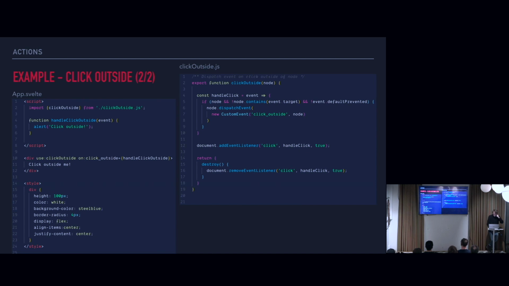So let's take a look at the function. As usual, we have the event listeners on line 12. And then we also have a handle click again, which runs on the document. You can see here we're attaching the event listener to the document rather than the node. And then we do some logic in here to check that we're actually clicking outside and not inside the node.